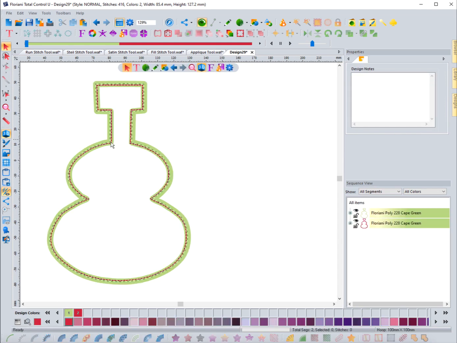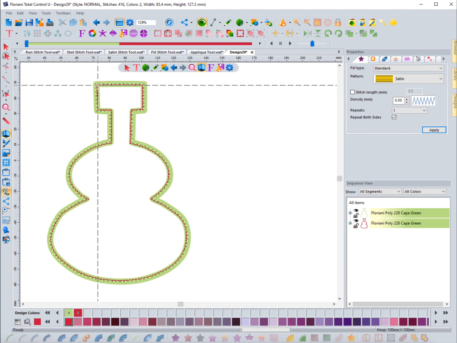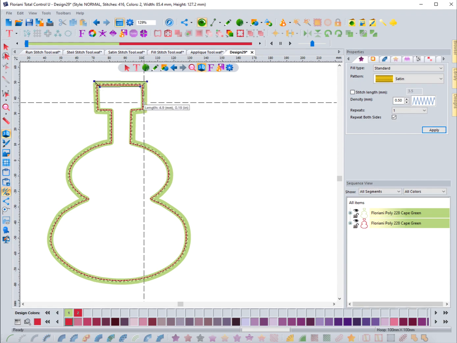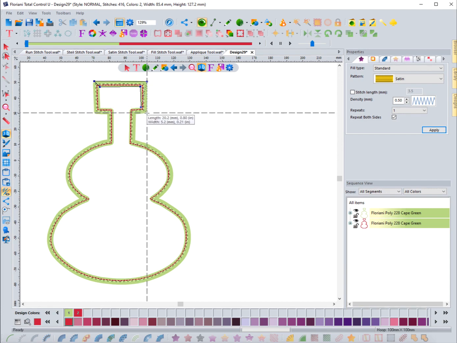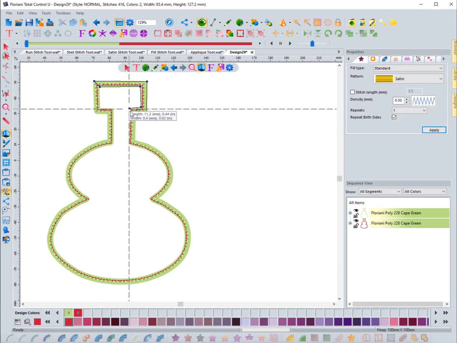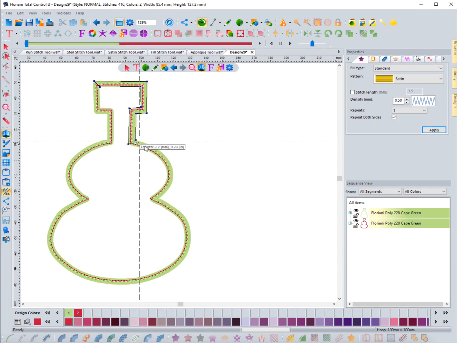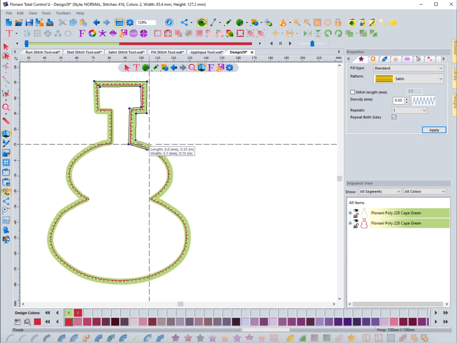And so I use this just as a template, and I just grab my satin tool and I just digitize over the top of it, and I'm controlling exactly where the corners are, how they behave. And so it just allows me to get a much cleaner look.